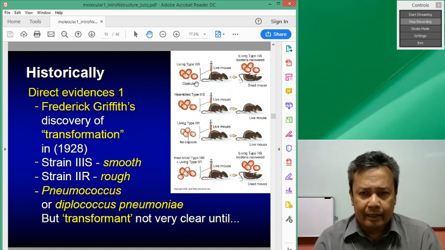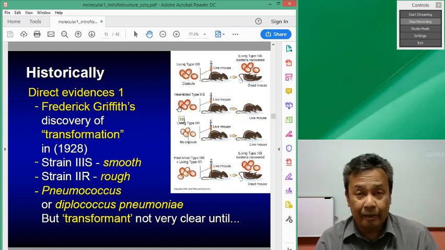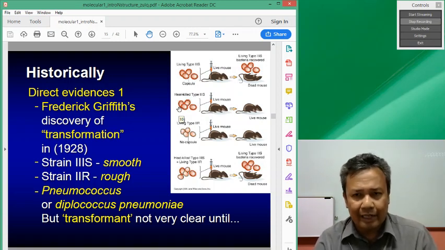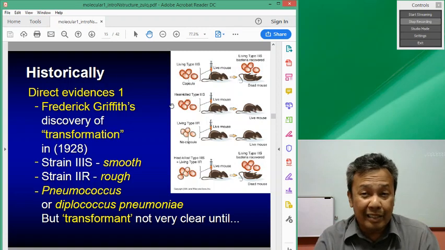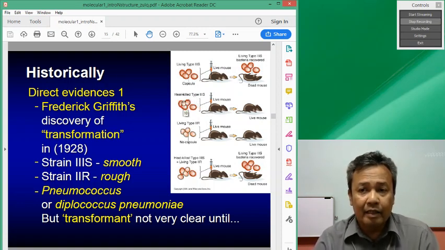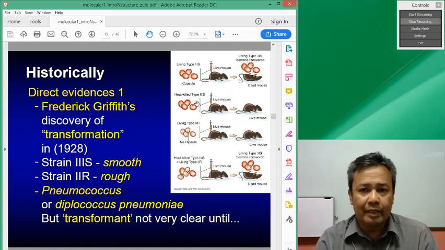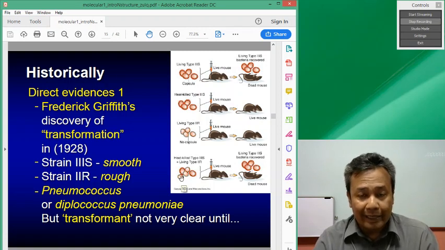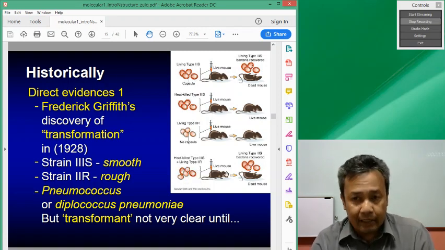What happens is that you have heat killed bacteria. This bacterial culture was heated so that the bacteria died, and then they took the dead bacteria and injected it into the live mouse. This is important to show that if the 3S has been killed by heating, it cannot kill. Live bacteria causes death in mouse, but the dead bacteria do not cause any problem. However, when heat killed type 3S is mixed with living type 2R and injected into the mouse, two observations can be seen.